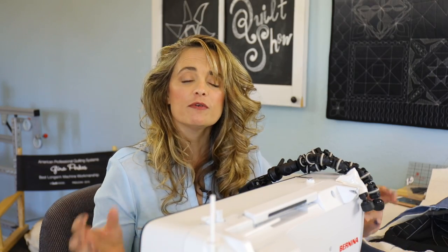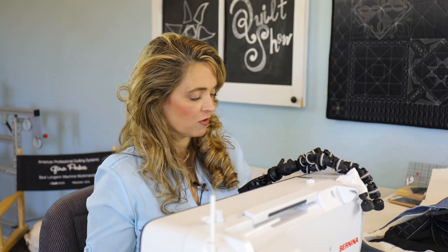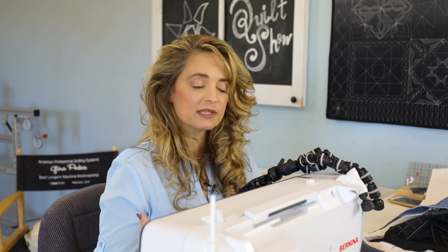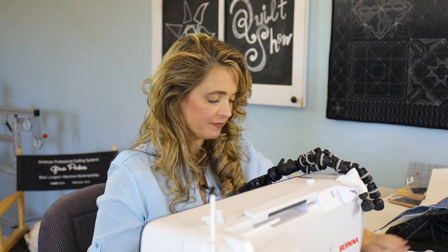Okay, so let's talk a little bit about the technique first. In talking about the technique and describing the overview of this design, I want you to go ahead and bring back a practice piece again. So remember, always practice first before moving over to your actual quilt. At this point, I've got a triple decker sandwich going on here, so lots of layers. That's what I do, so I don't have to make a full, new, complete sandwich. Just add the layers to it.